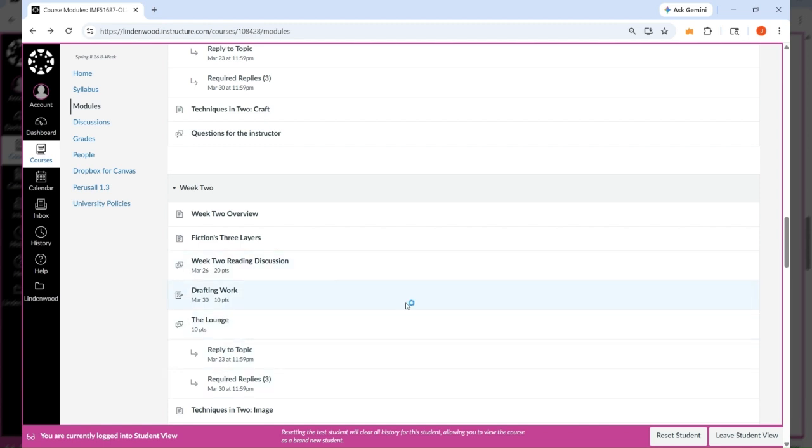The reason for that is in many of our reading discussions, there's actually going to be 3 deadlines, and Canvas only allows me to break out initial posts and responses if there's only 2 deadlines. Canvas gets really messy if you try to add a third one. So to that end, just be aware that every now and then you're going to need to keep track of some deadlines yourself.